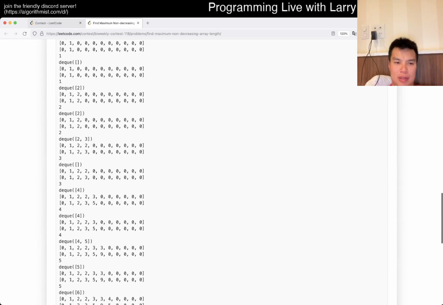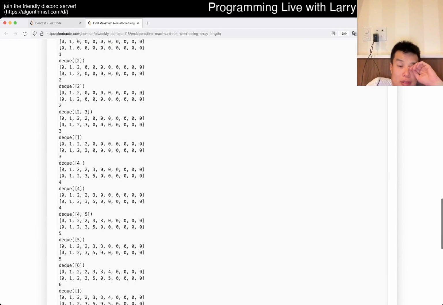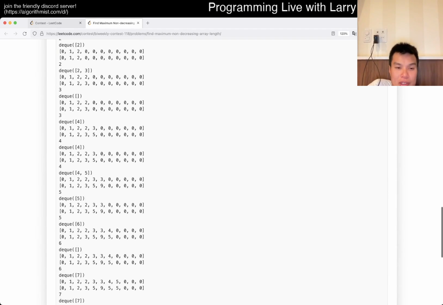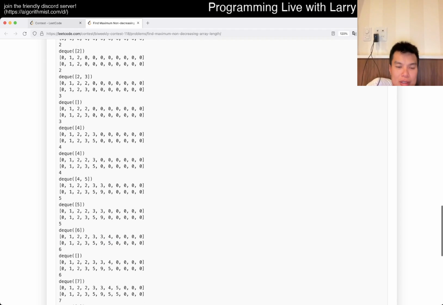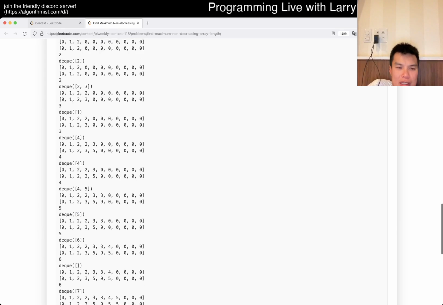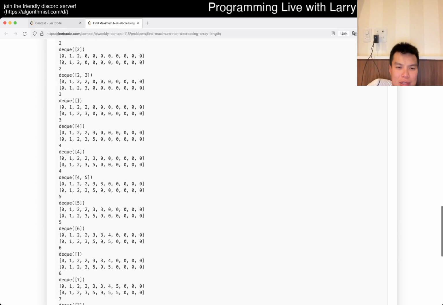Okay. 2 is 3, 3 is 5, 3 is 9, then 4 is 5. So this is actually what I'm saying, but how do you... the deck is just... this deck is actually not what I thought it would be. Oh, the deck is an index, so I think the 5 is right. So 0, 1, 2, 3, 4, 5. So this is just a 9.